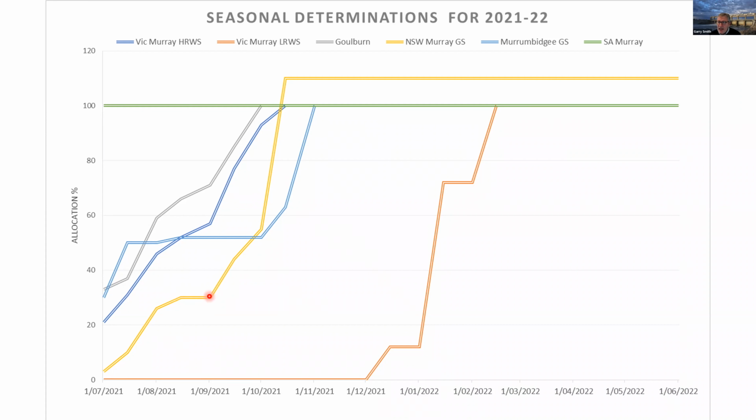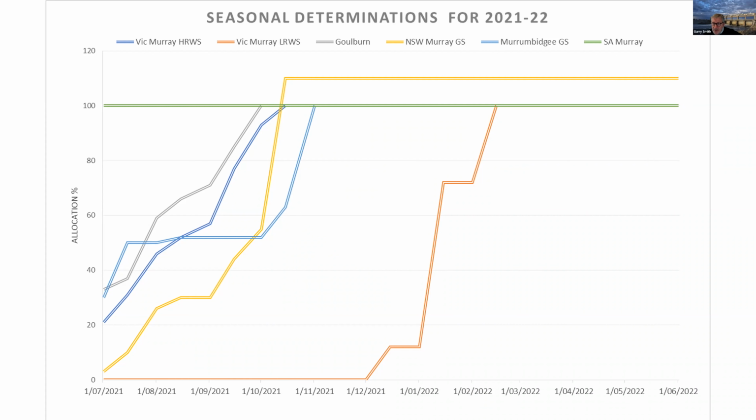That was the period where they're building reserves for next year, for high reliability watersheds and some operating water to get started next year. When that was put away in storage, low reliability watersheds could start to be allocated, and they took off very quickly. As you can see, starting in mid-December, they moved very quickly. By late February, they were at maximum 100% allocation against low reliability watersheds.